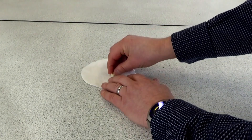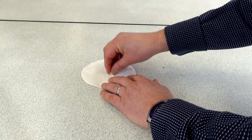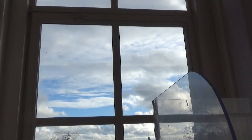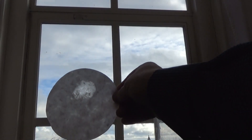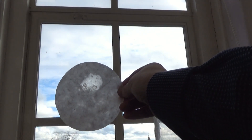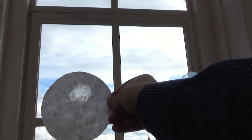There is a much simpler test you can carry out to test for the presence of lipids: get the food substance such as this cheese and gently rub it on a filter paper. You then hold the filter paper up to a light source such as a window, and if the filter paper becomes translucent then that tells you that the food substance contained lipids.